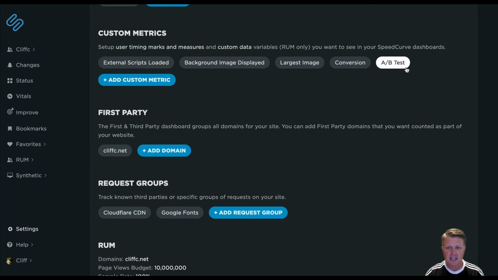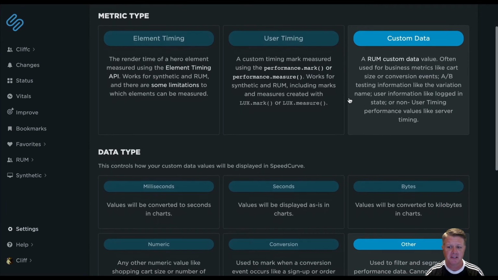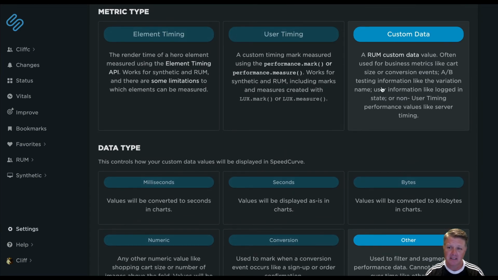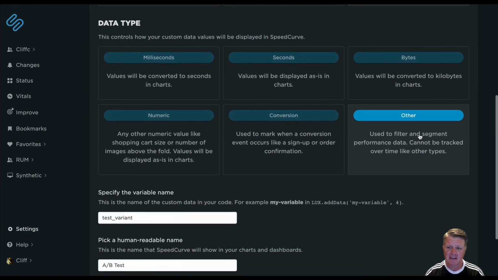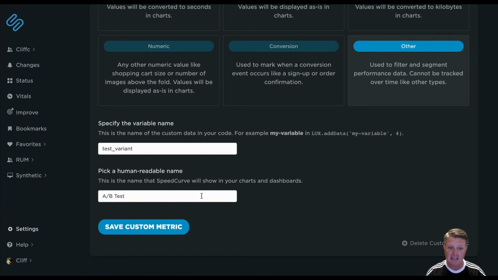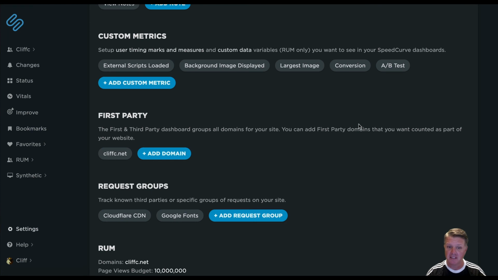with. The final one that I'll talk about here is if you wanted to create more of a dimension, or something that you want to segment by. So I'm going to select custom data. In this case, I want to select other, and I'm going to say this is for A/B testing. This is really great when you want to do comparisons between two different segments that you've defined, much like you would do for something that was predefined, like a region or a browser. In this case, I'm saying I want to compare the different test variants, and I'm going to feed in that variable name, call it A/B test, and that's how I create that other custom segmentation or custom dimension by using custom metrics. There are a lot of different examples of things you can do.